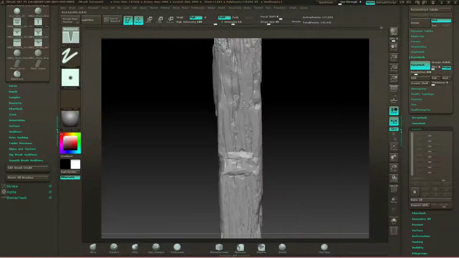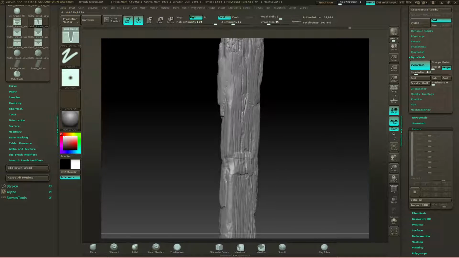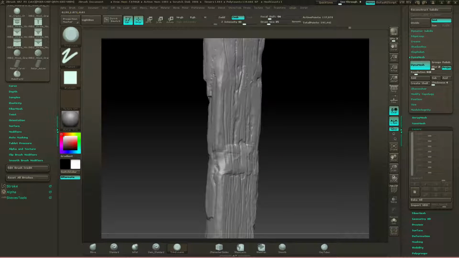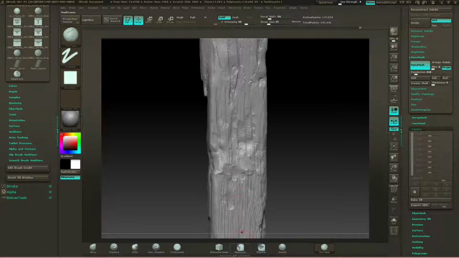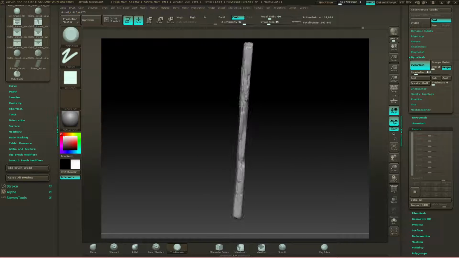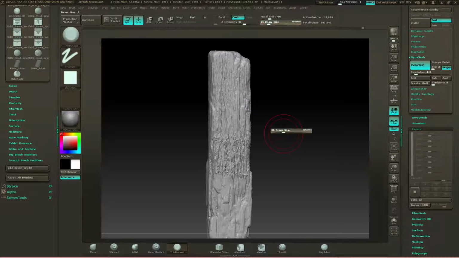So you can see it's really just a matter of working through the sculpt. There's no secret here, just using your artistic eye. Let's trim some of this out. Again, it doesn't need to be perfect, it just needs to hold up. You can see that brush leaked through to the other side, so I'm just going to trim dynamic it back. Nice.